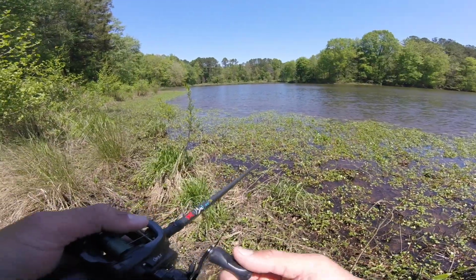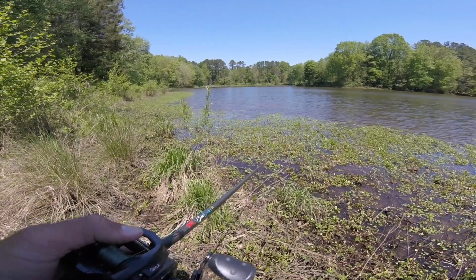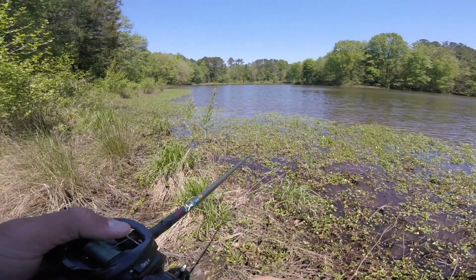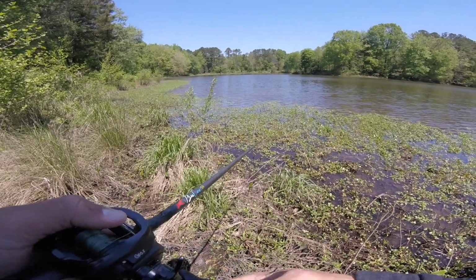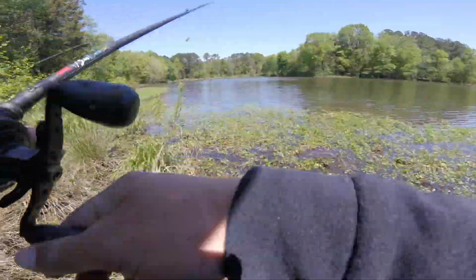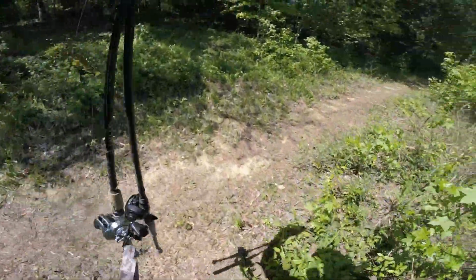I'm gonna throw the frog a little bit now. We got that fish knocked out of the way. See if we can find one staging up in all this vegetation again. A little bit bigger than that one, hopefully. He's already back on the bed. I can see him right now, which is good. Already back on there defending those eggs. Alright, let's keep working down. No action on the frog. I'm just going to cover some water.